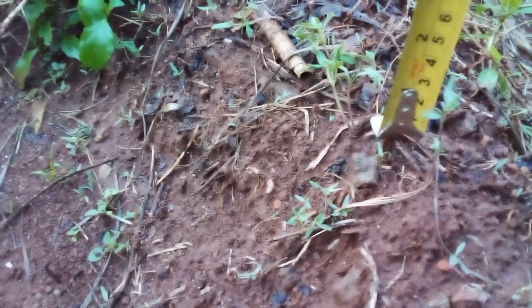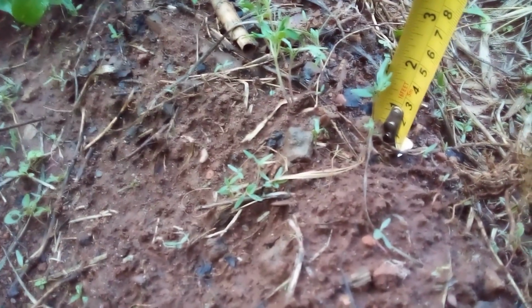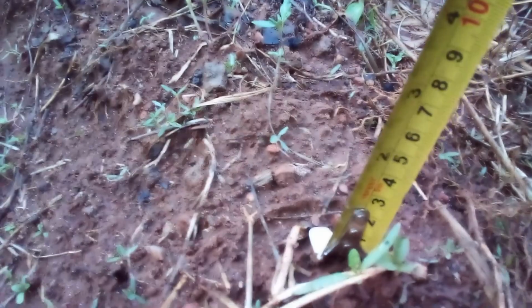These are small seedlings. So trying to measure, they are somehow small, but we can measure them. Let's measure this one, somehow 5 centimeters, or 4 to 5 centimeters, this one. Measuring the other one, this is also nearly 5 centimeters. Yeah, they are too small. They are still small. So let us now remove our grasses and see how beautiful they are.